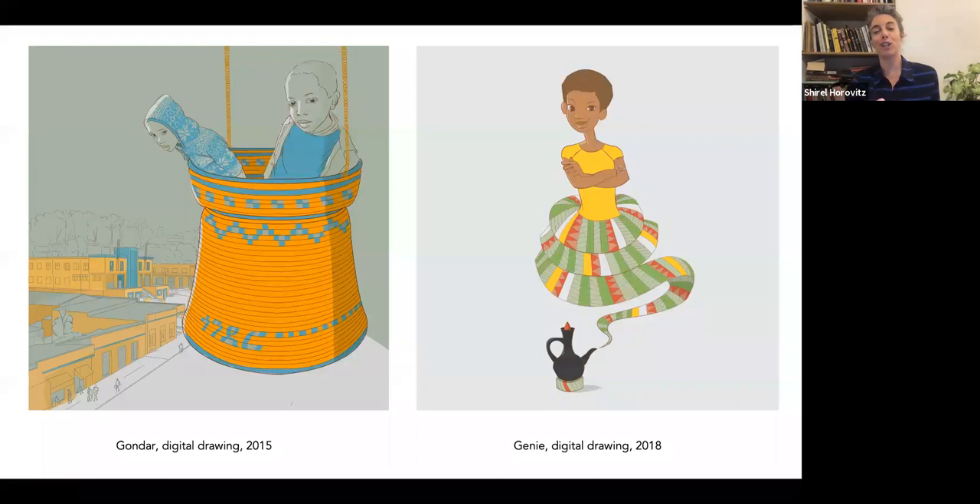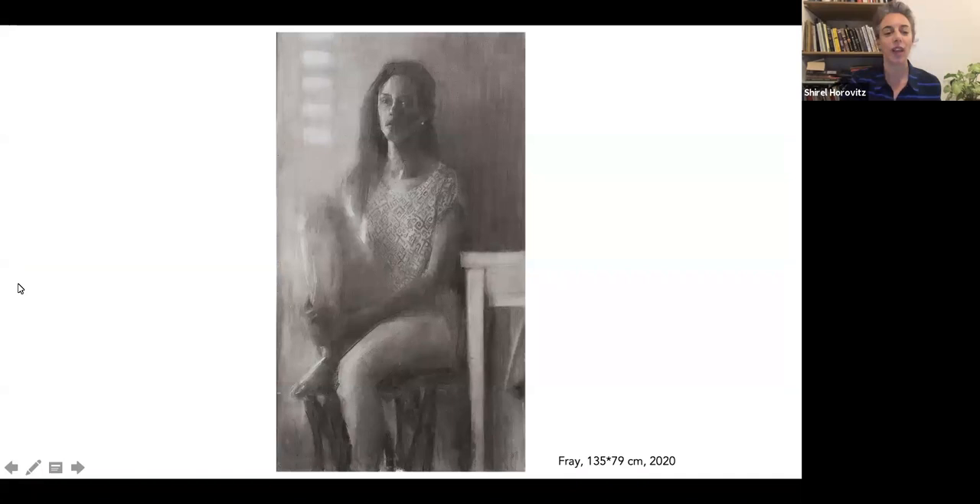If you imagine that whole cycle, we're talking about things that kind of come out and grow from a very mixed upbringing and culture. We're moving now into works from the current exhibition at the Tel Aviv Museum of Art, and I'll slowly tie in the illustration and the paintings.